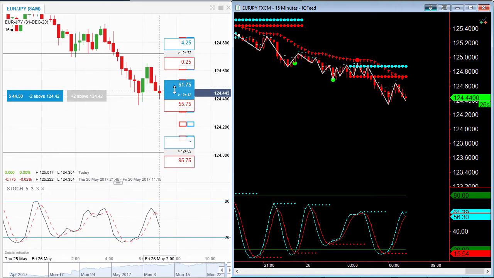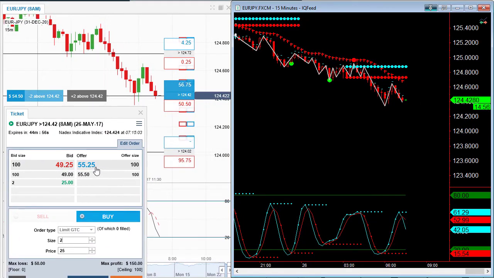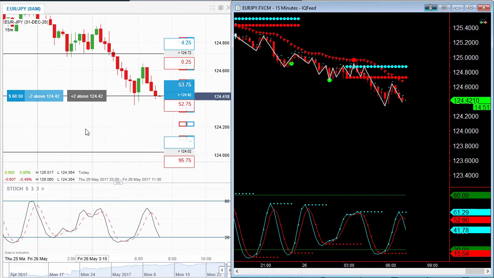I don't like the way this is forming. Again, I would like to see it close below that strike level. And I may just go ahead and take profits because I have doubled my profits on it. To do that, you simply click on the order that you have sitting there, and you can click on the buy and amend the order, and hopefully somebody will fill it. There we go.